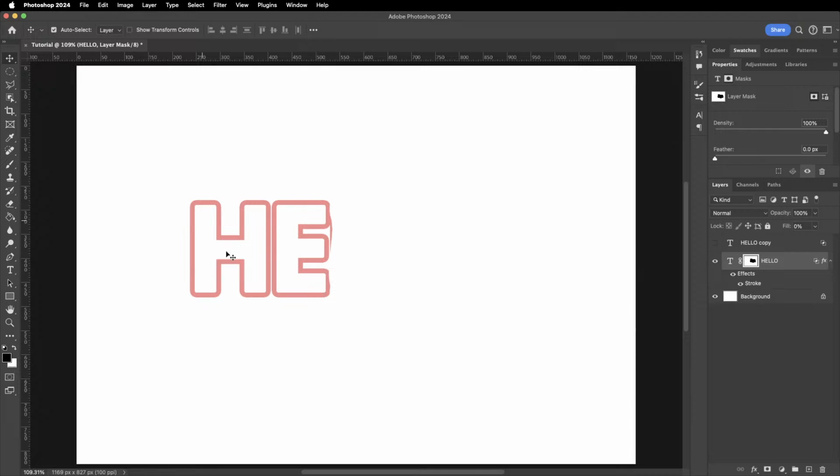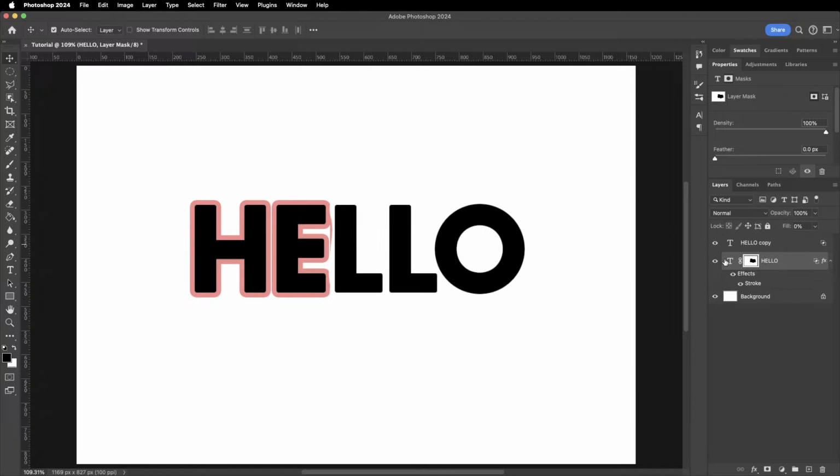So as you can see, I've now affected the effects. In order to apply and reintroduce the original layer, I'm just going to unhide the copy of our layer. So as you can see, this is a way to mask the effects only. The downside of this is that you do have to have 2 layers, one on top of the other.